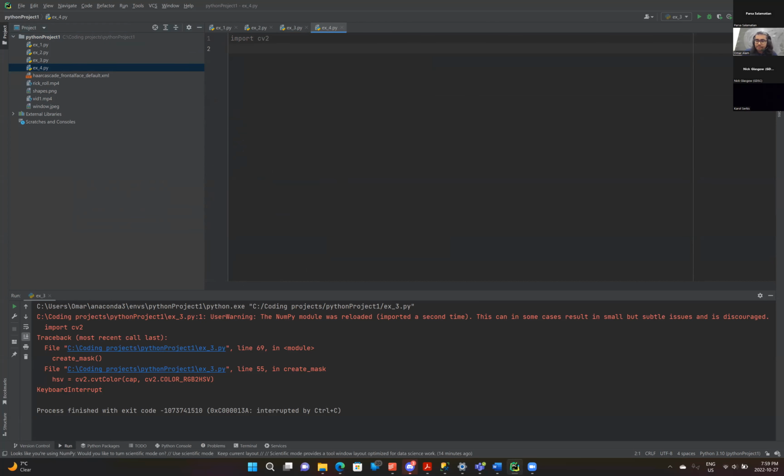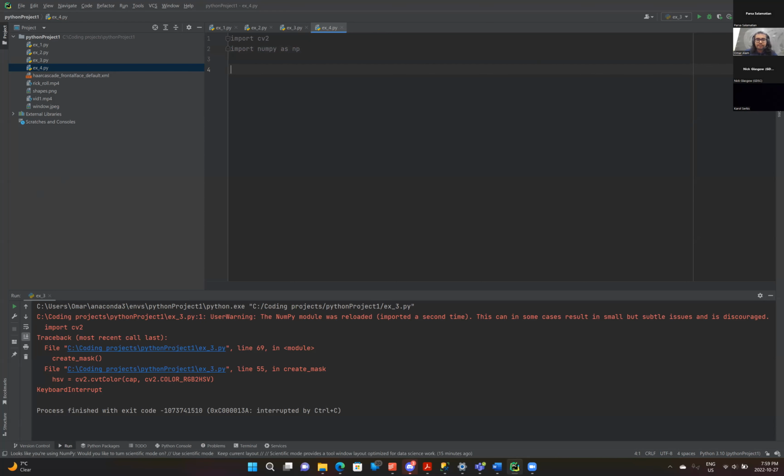And then, as always, I won't speak this out too much. Hopefully, it's drilled into your head at this point. Import cv2 always at the top. And for this one, we'll also import NumPy. I'm not sure if we use this in this example. We'll keep it here just to be consistent with the GitHub code.